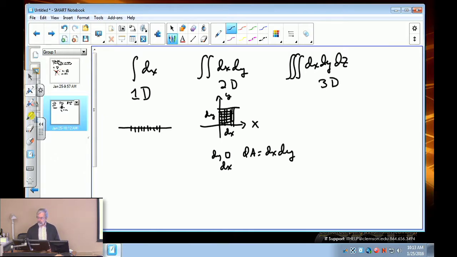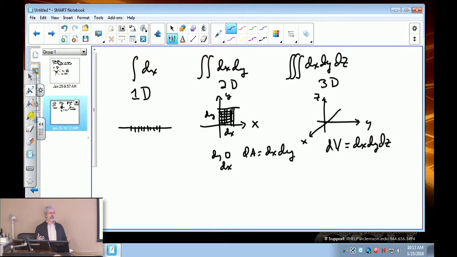Then the three-dimensional version would be to have gridding it up into volumes, x, y, and z, like this, and then you'd have a little volume inside of that, which is a product of three legs, dx, dy, dz, and then you're going to add up something over volume. Now we're not going to spend a lot of time going into how one could actually do these integrals, but you're going to read the text, and he's going to use this notation, just so you understand what he's getting at here.